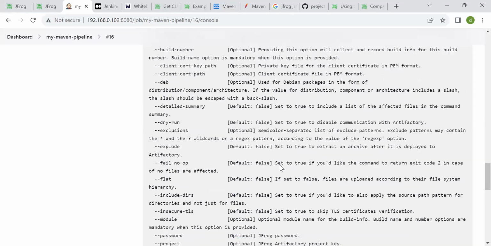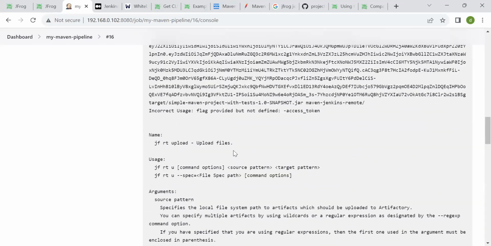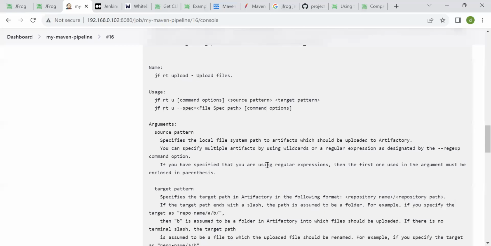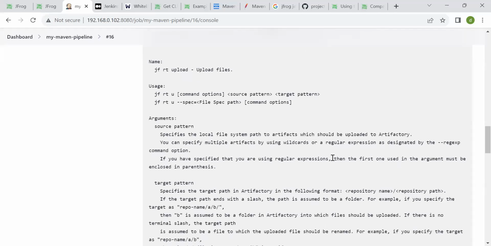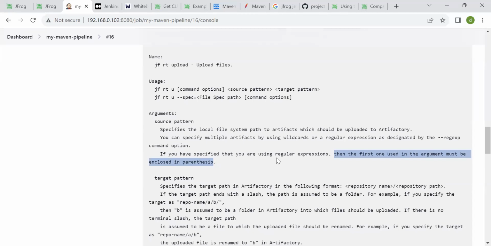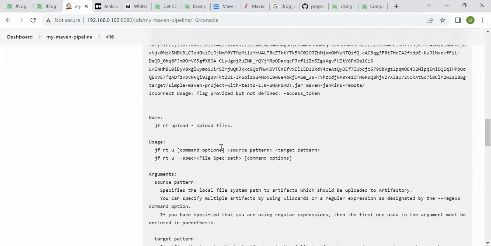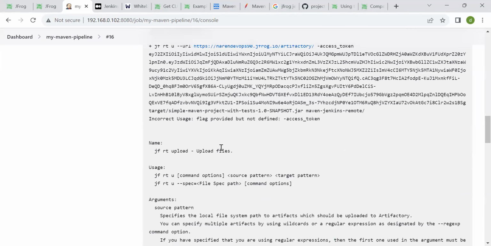Same error here. Now what we do is, okay, if you specify the first one, the argument used must be enclosed in parentheses. Regular expression, command option. Okay.